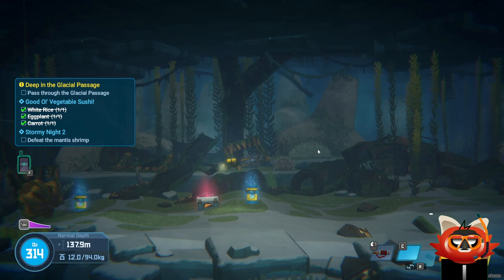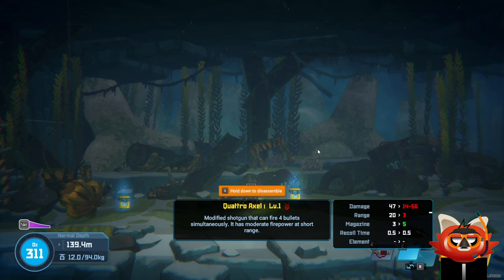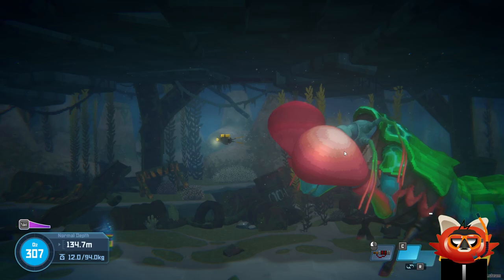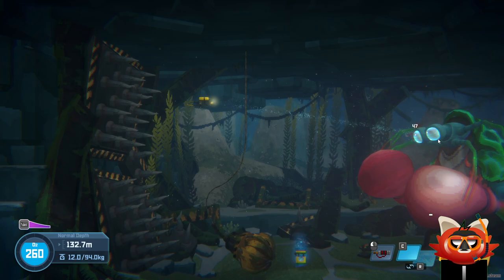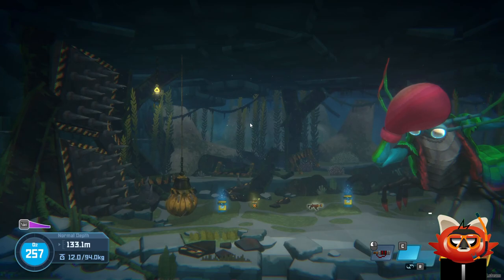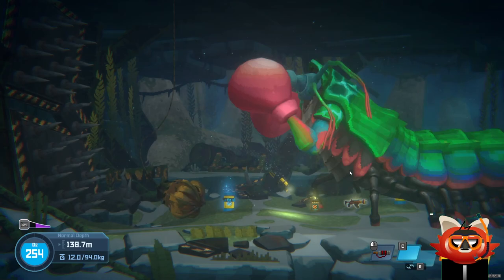Anything useful this time? A sniper rifle. Maybe actually. No, let's save this in case I need more ammo because there's no ammo here. Okay, so Mr. Mantis Shrimp. Ow. Jesus Christ, this guy. Bullets drop, okay, okay. What is he doing? I mean, I'm grabbing this. Okay, I see now. So, give me the bullets.